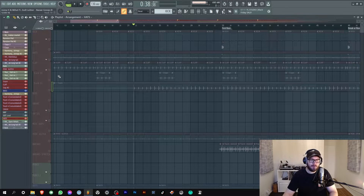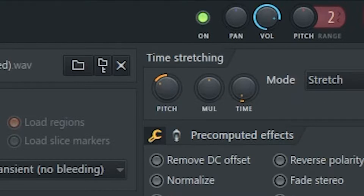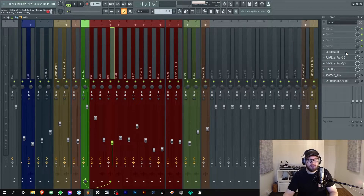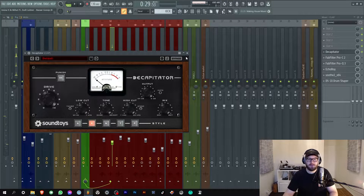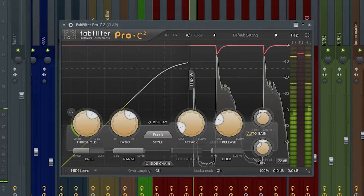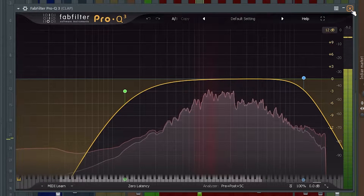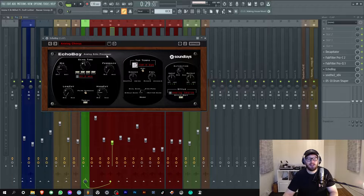Next up the clap. This is the clap they sent me - really nice. I chopped it a bit and made my own loop. What I usually like to do with sampling is pitch things a bit down or up to fit the track - I usually pitch everything down, it makes everything a bit more dark. This is the FX chain: a bit of Decapitator - as you can hear it adds body - then some compression and some EQ-ing.